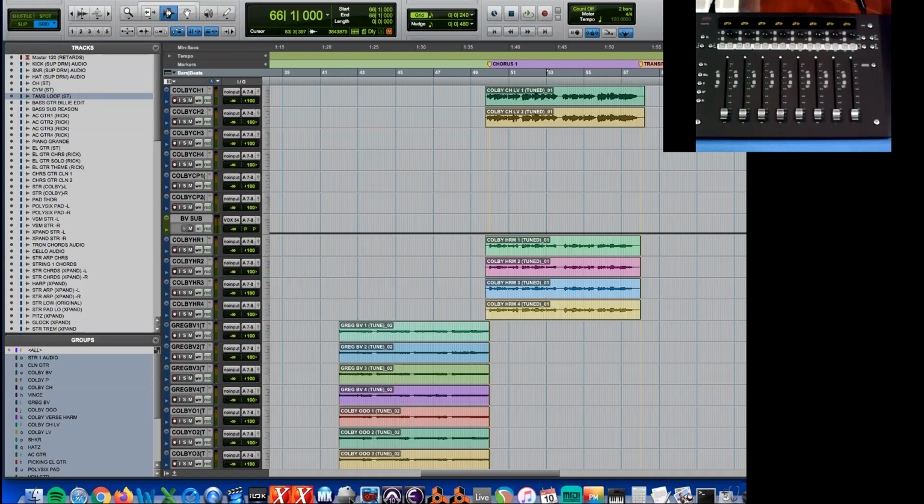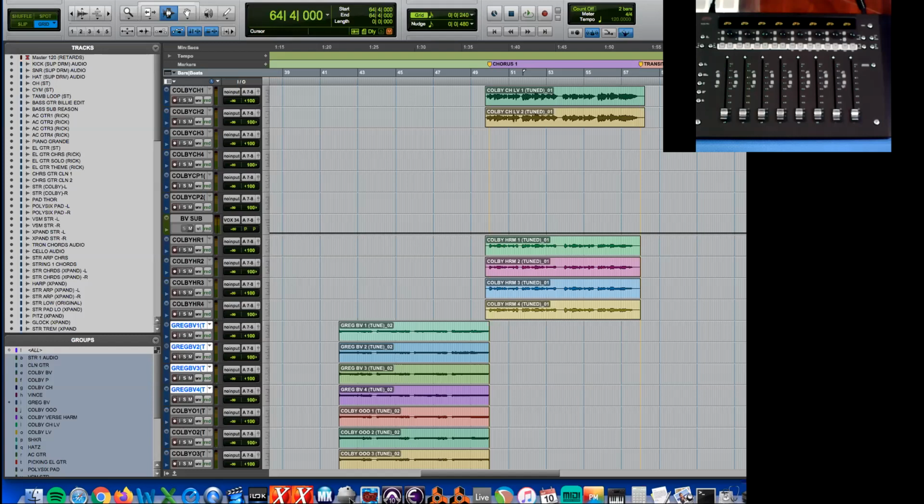Okay, so let's take a look at what VCA automation would mostly be used for in a mixing environment. You would use VCA automation to create the volume envelope, so to speak, of your moves, your rides on, let's say, a vocal, guitar solo, or something that needs to go up and down during the course of a mix.